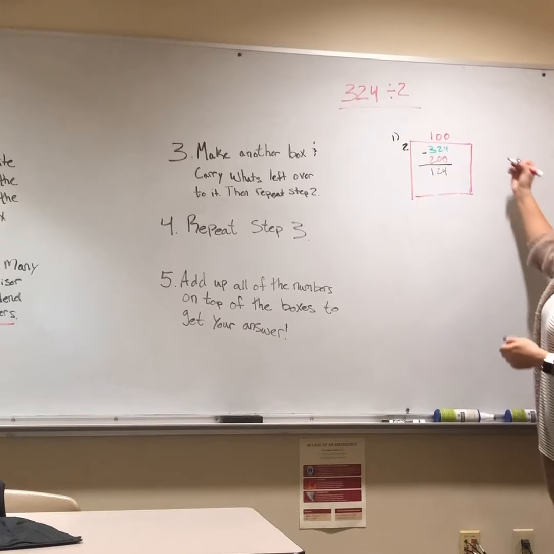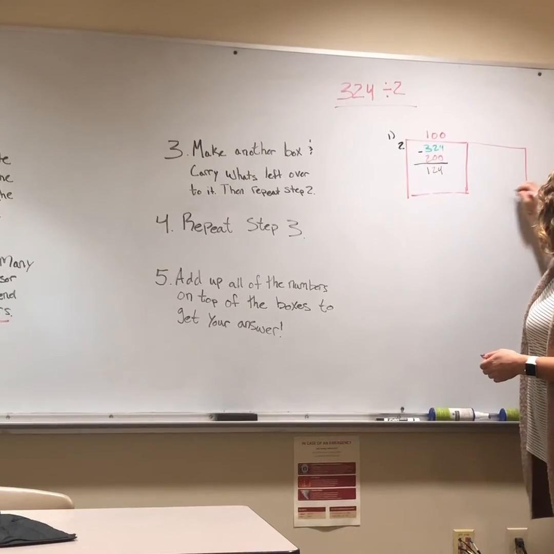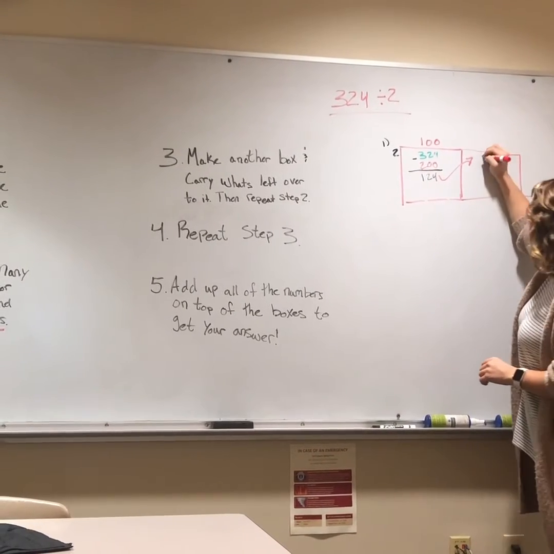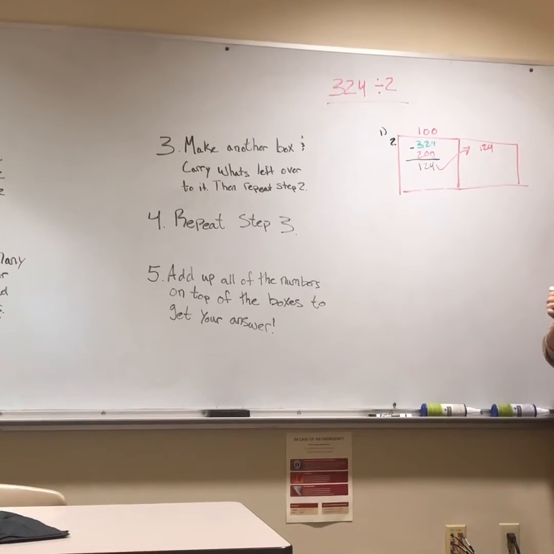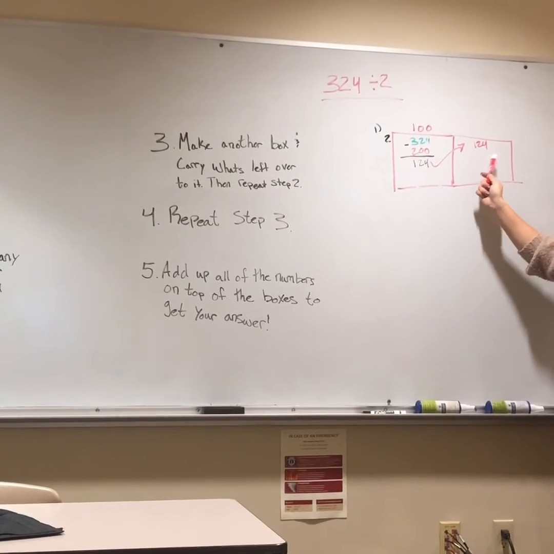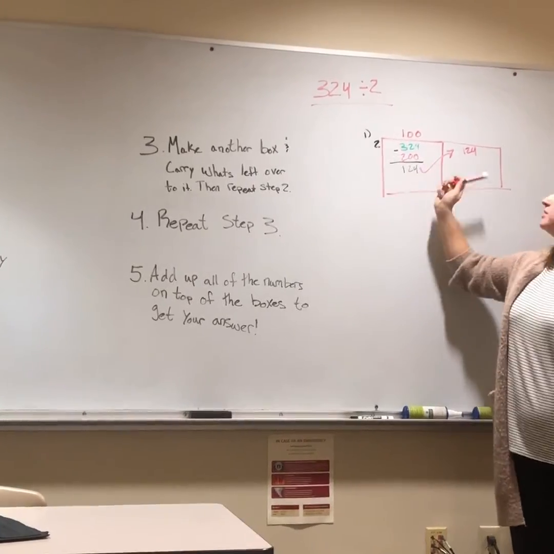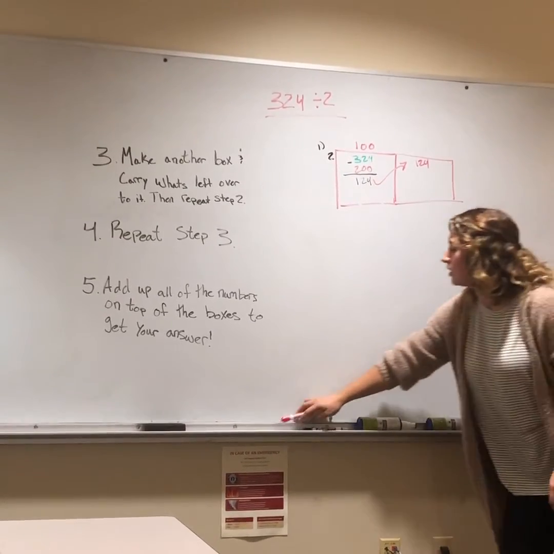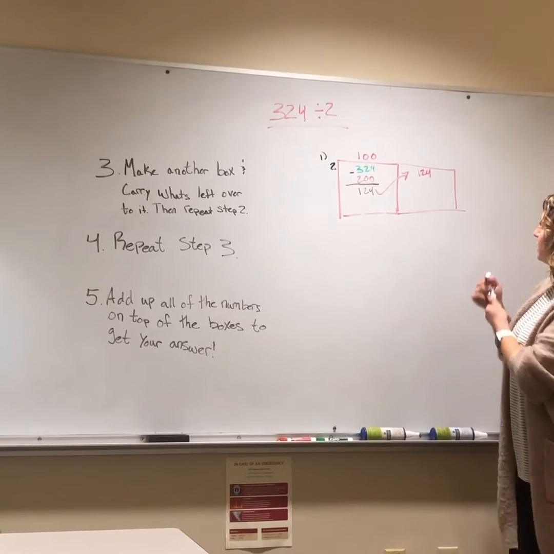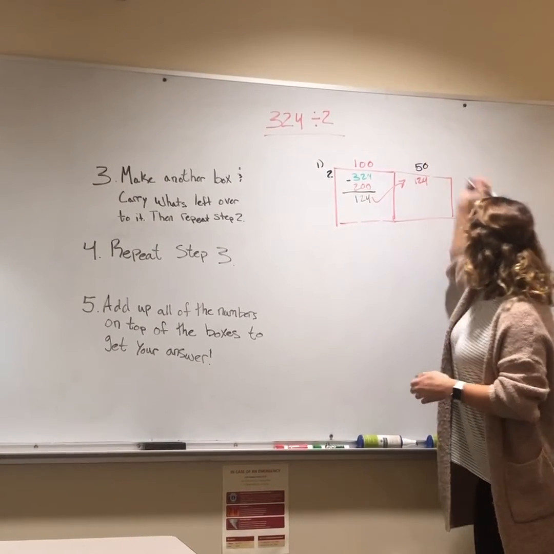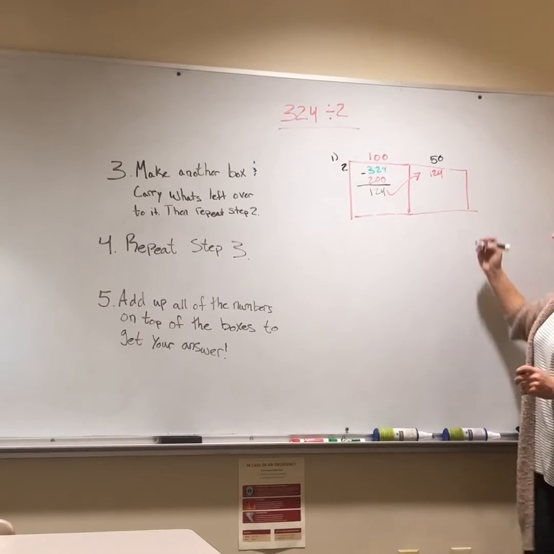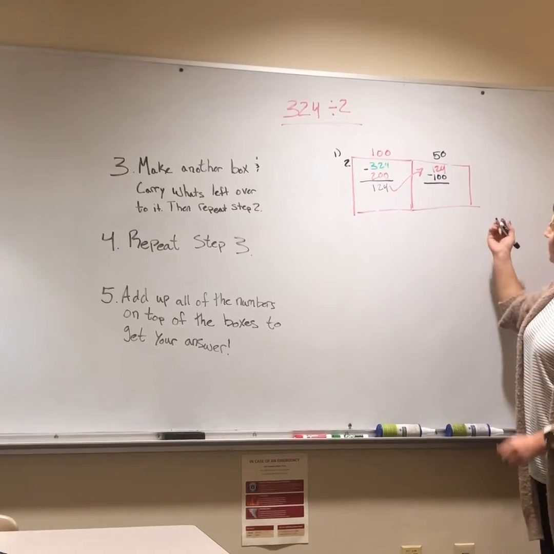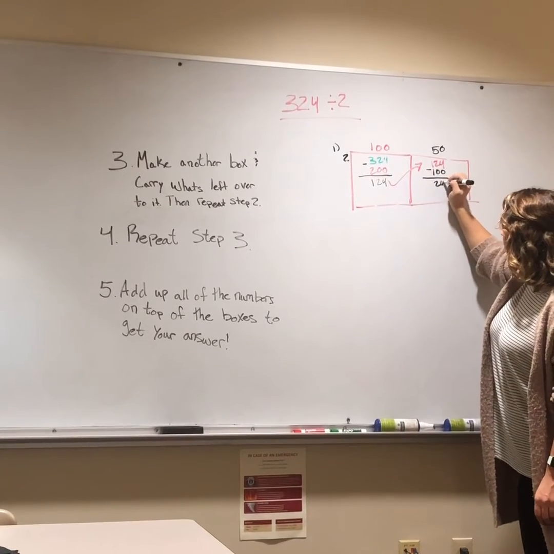We're going to make another box connected right onto this one. We're going to move our 124 up there. And now we're going to find a simple number that goes into 124, or how many times 2 goes into 124 using a simple number. And that's step number 4. So we could do, let's do 50. So then 50 times 2 is 100. So we're going to subtract that just like the traditional algorithm, and we'll get 24.